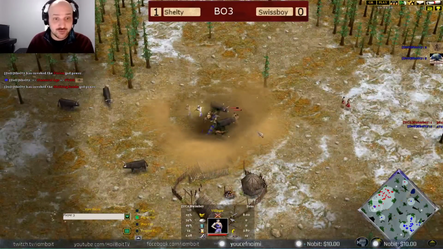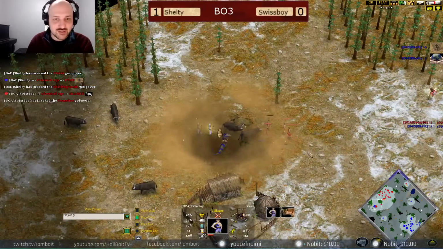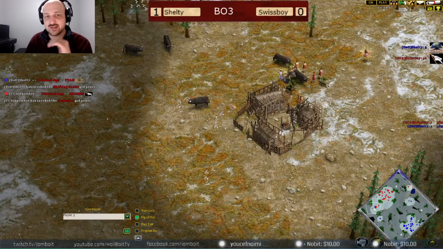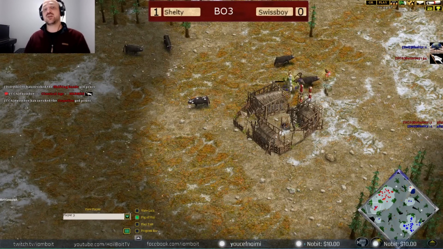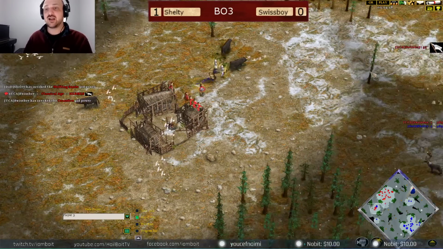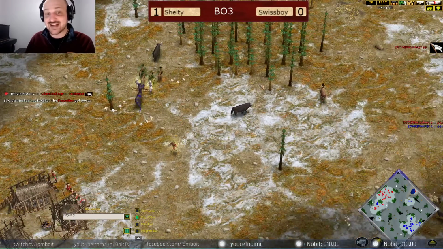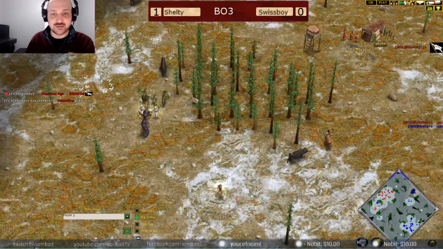Oh, but he does spot these villagers way out of the base. What is he doing over there? Ceasefire does come down instantly though, so that's fine. That's a really good trade there for Shelty though. Swapping his shifting sands for a ceasefire means he gets access to ancestors, so that's absolutely huge.